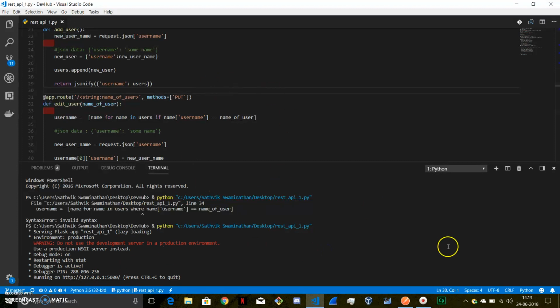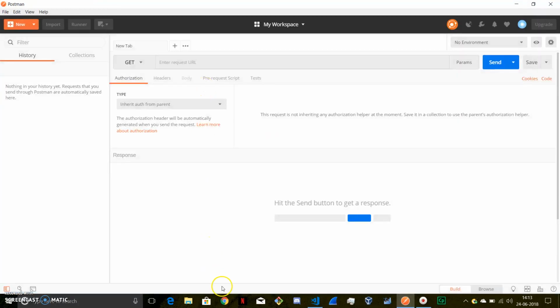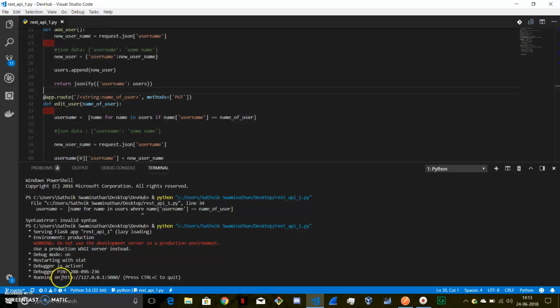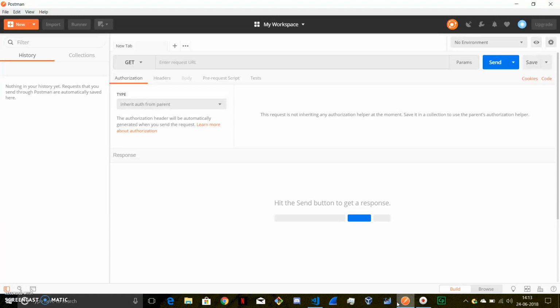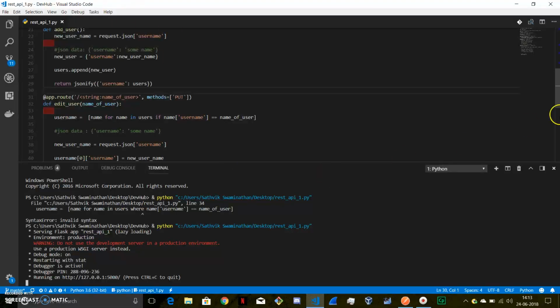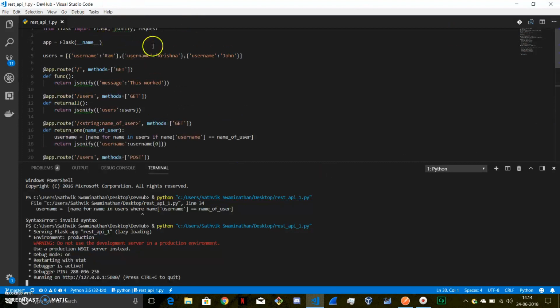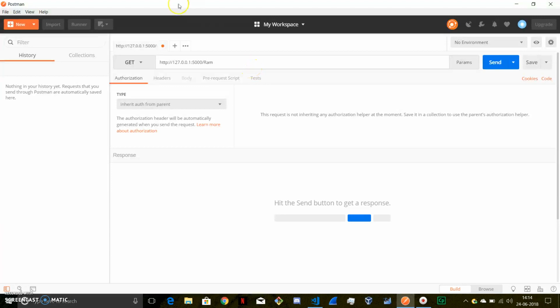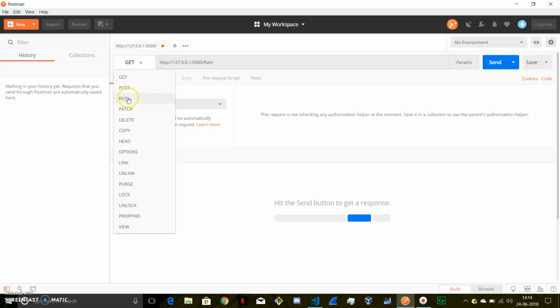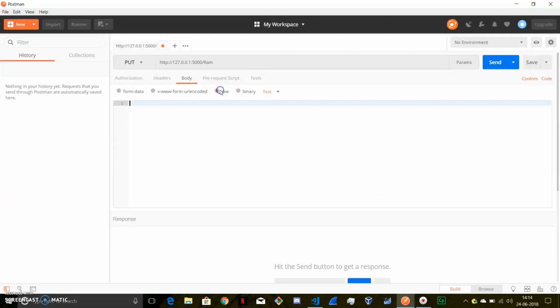Okay, so let's test this out. Let me just copy this URL, and let's say I want to change the name Ram to John. In that case, I must send Ram as a part of the URL and change the method to put, and in the body I must include the JSON data.